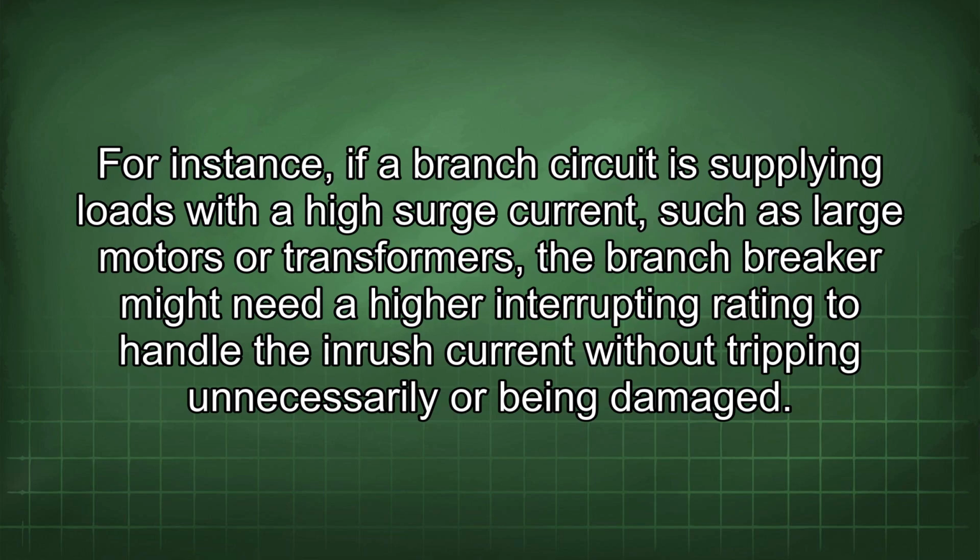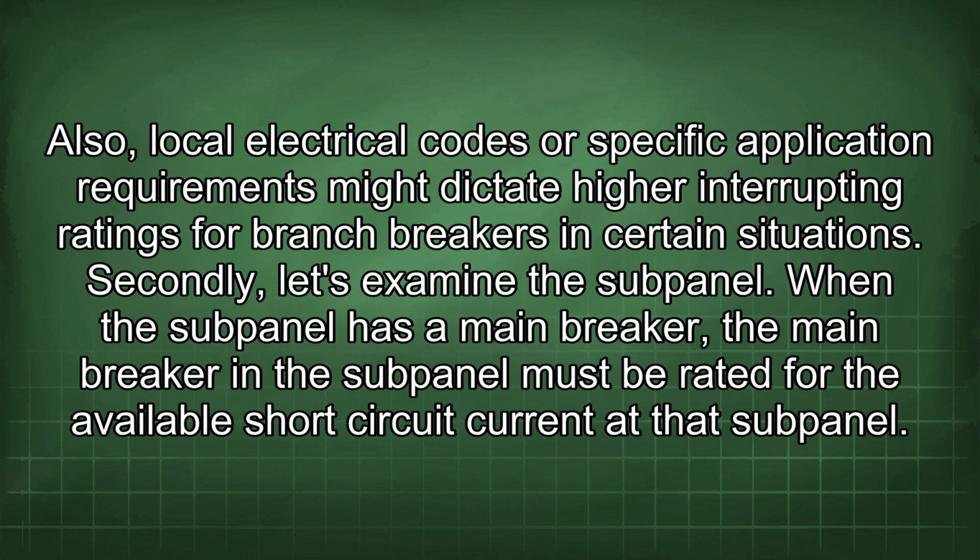For instance, if a branch circuit is supplying loads with a high surge current, such as large motors or transformers, the branch breaker might need a higher interrupting rating to handle the inrush current without tripping unnecessarily or being damaged. Also, local electrical codes or specific application requirements might dictate higher interrupting ratings for branch breakers in certain situations.